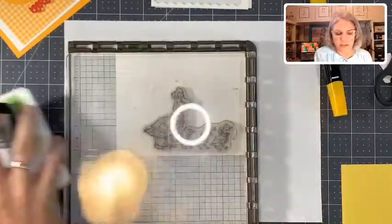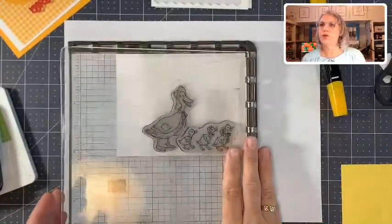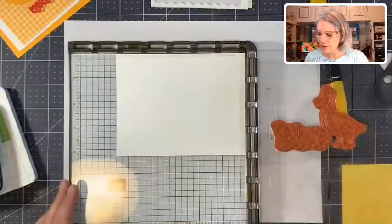So I'm going to pull in my Stamparatus. And all a Stamparatus is, is a stamp positioning tool. Oh, that ring light is showing, isn't it? Well, that's okay.